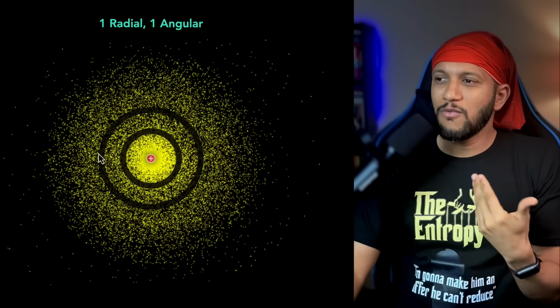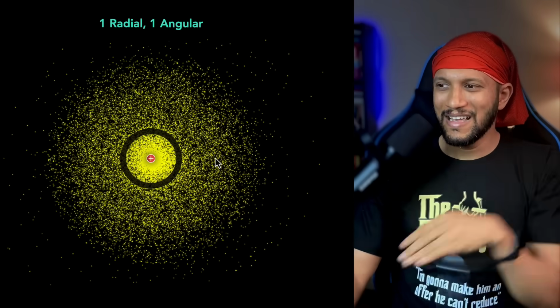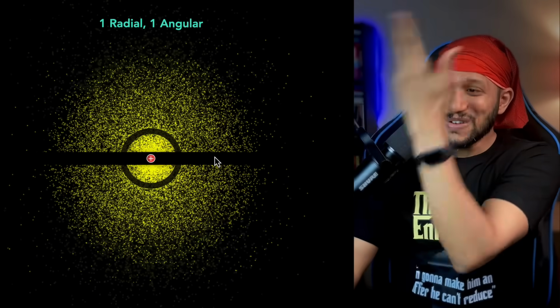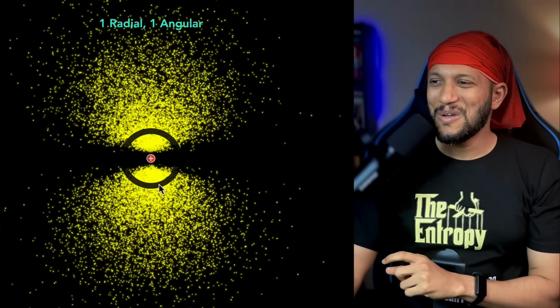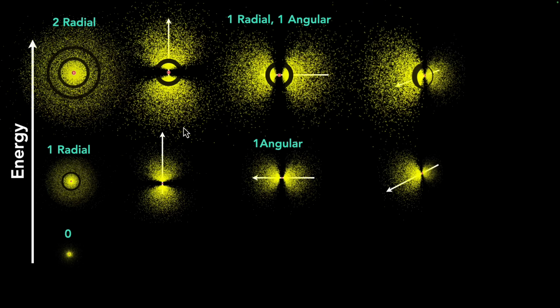So let's get rid of one of the radial nodes and convert that into an angular node, meaning slice it. And if we slice at the center, we should again get a p orbital, a dumbbell-shaped p orbital, but this time it also has a radial node in between. Isn't this making sense? So I know that I should get 3 of these, definitely possible. And you get these 3 if you have one radial node and one angular node in the second excited state.